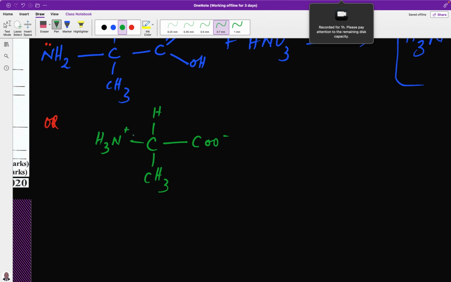Because of this charge here and this other charge here, this group is neutral, because the amine group and the acid group both carry charges, and neither charge is dominant over the other. In this case, we call this a Zwitter ion. It is a Zwitter ion because it carries two equal charges. They cancel each other out, making the compound neutral, because neither overcomes the other. Both are at the same level, so we call it a Zwitter ion.